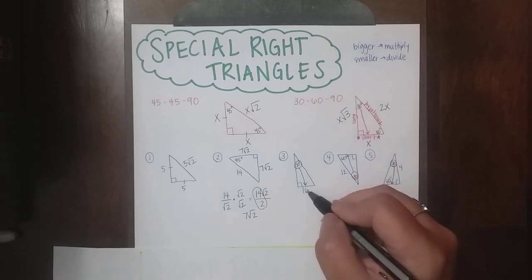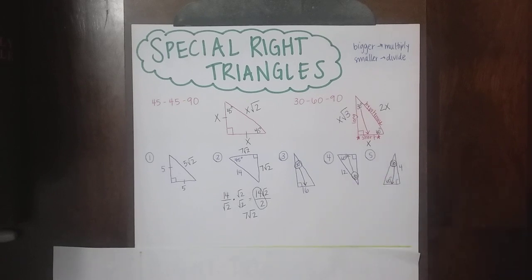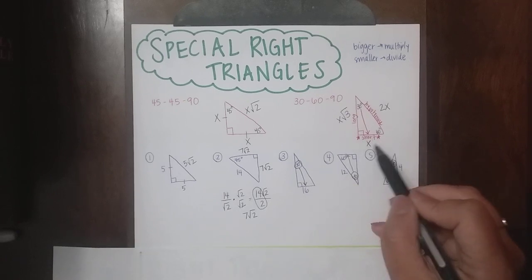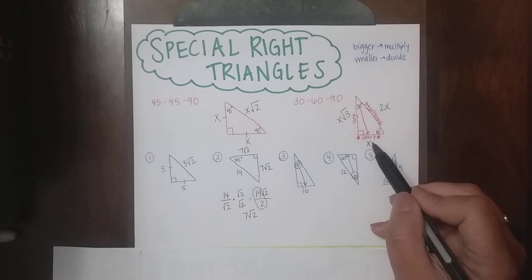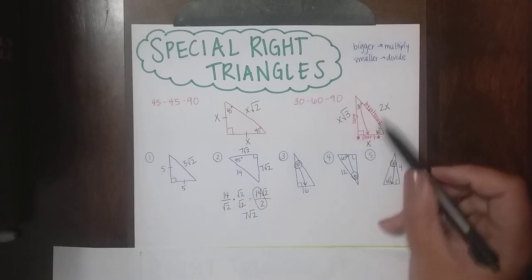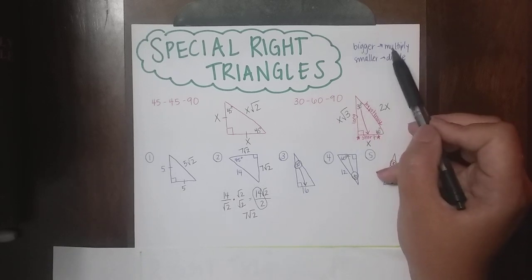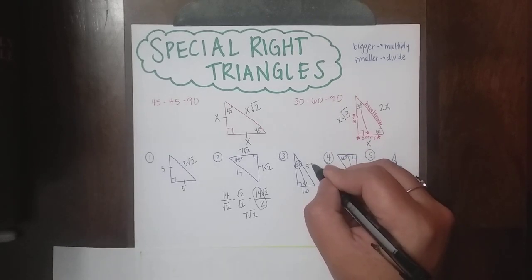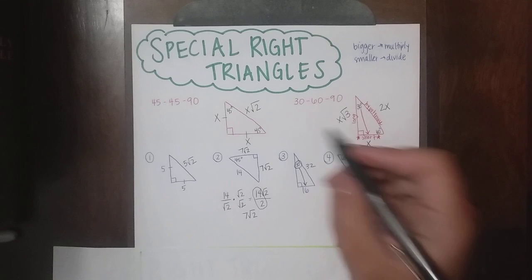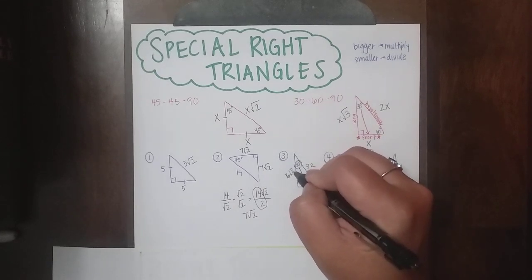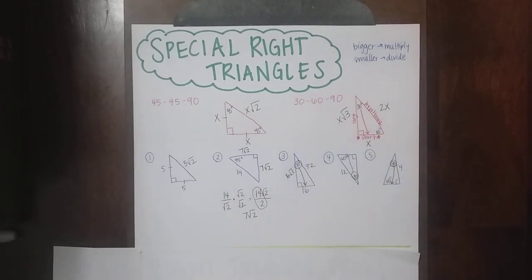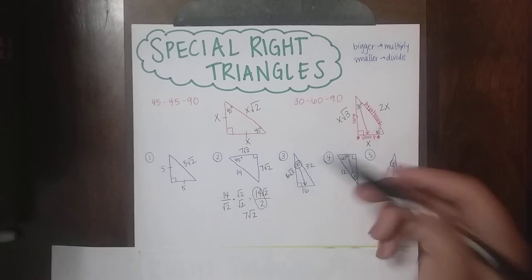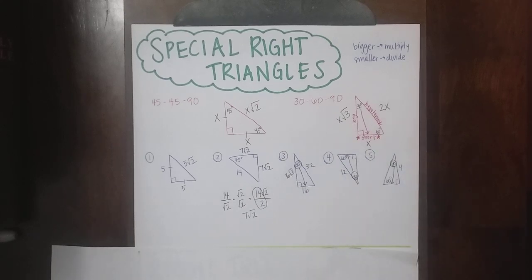All right, so here I'm given x, so I'm just going to multiply. My short leg is the shortest leg on that triangle. So if I go from short to long and short to hypotenuse, I'm getting bigger every time. So I'm going to multiply. So here I've got 16 times 2 to get to my hypotenuse, and then 16 times root 3 to get to the long leg. That's it. Once you have the short leg, you multiply by 2, you multiply by root 3, done.